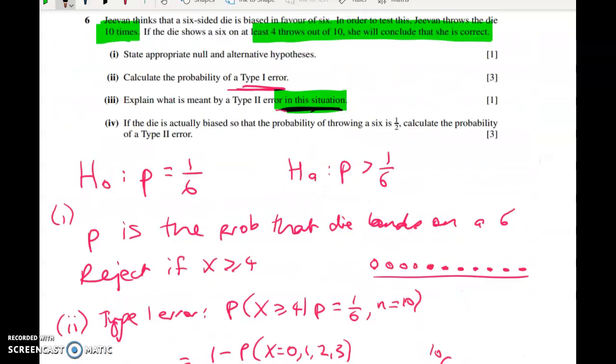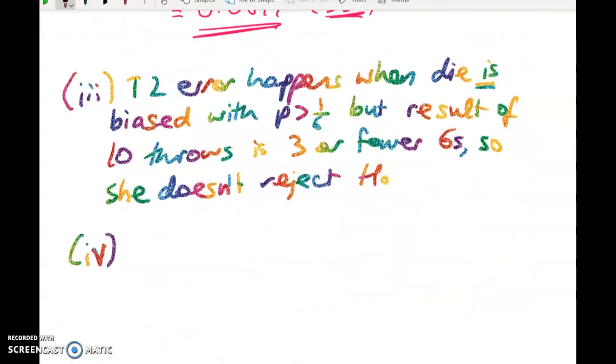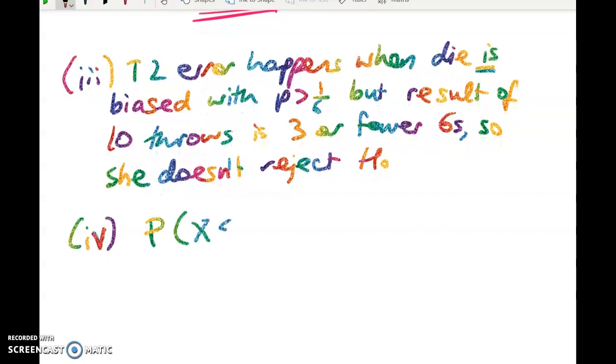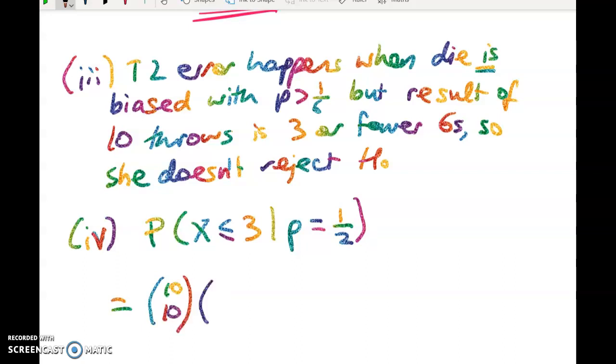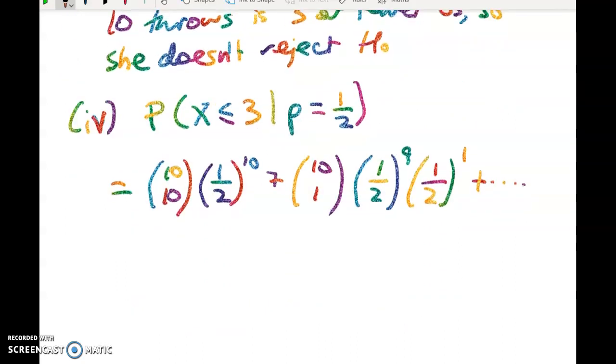So in the last question, we have to calculate what the probability of a type 2 error actually is if the probability of throwing a 6 is as high as 1/2. So this makes the calculations quite easy, because what we're saying is when will we get 3 or fewer 6s, even if the probability of getting that 6 is equal to 1/2. So it's going to be 10 choose 10, so one way, and then we get 1/2 to the power of 10. But most of you will see from looking that because we've got a 1/2, we get a 1/2 to the power of 9 and a 1/2 to the power of 1. So each time we're doing it, this bit is going to be 1/2 to the power of 10.